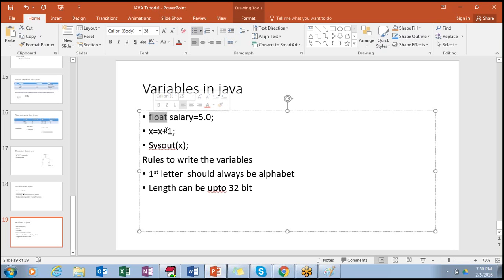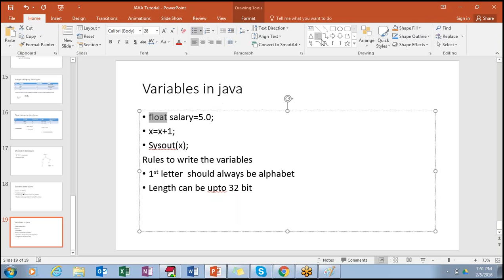Variables are only the temporary place where you should know what it is. Why we write a meaningful variable: when you write thousands of lines of code, and if I say it as a salary, you will understand, oh, this variable stores salary. If I say it's Ravi, who is Ravi? So whenever you write code in any programming language, declare meaningful variables. Even class name should be meaningful, what you are writing the class for. Method name should be meaningful, what that method is useful for. Even a variable should be meaningful.